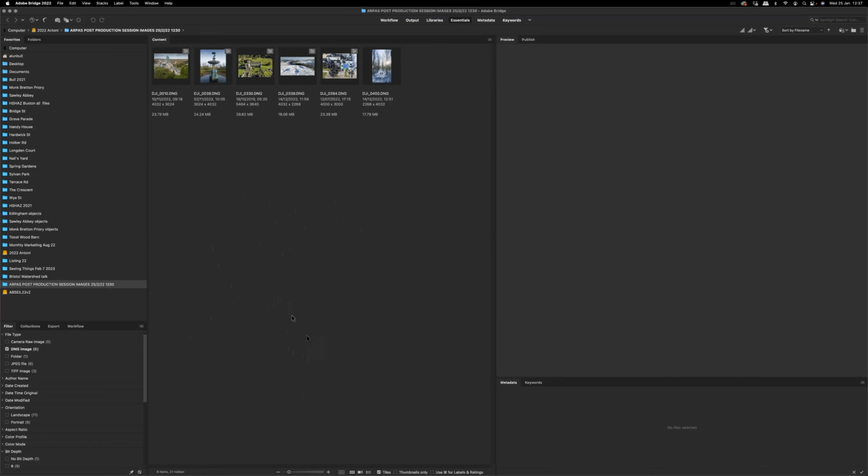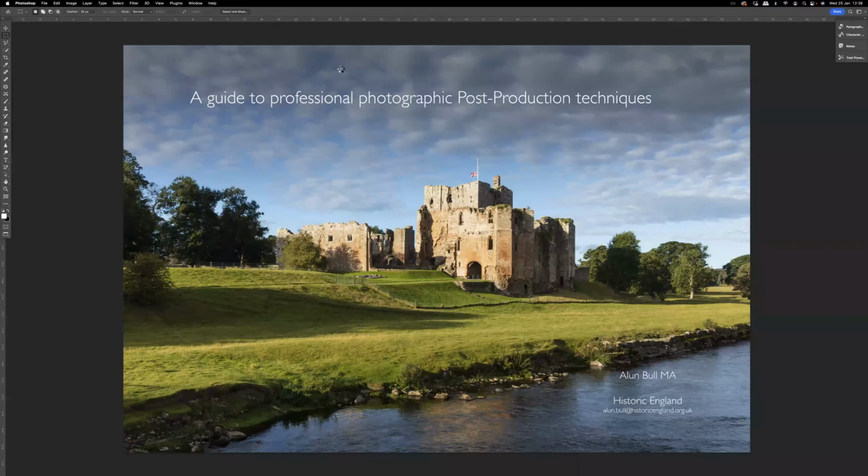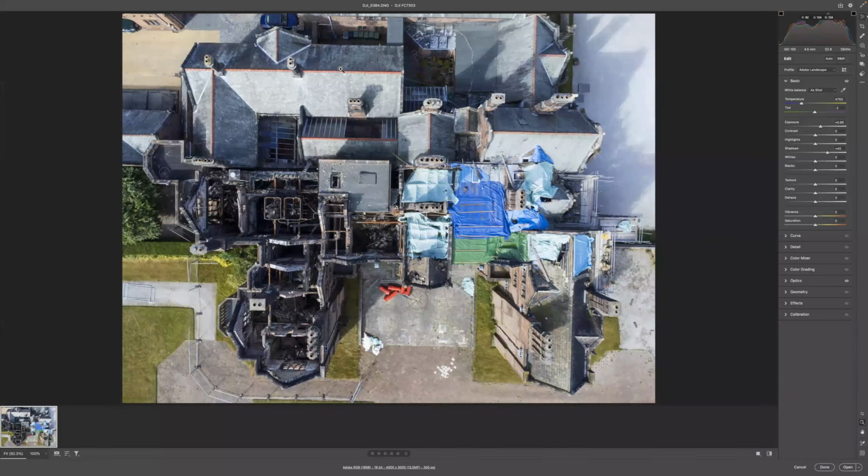So initially, I'm going to have a look through here and open up a raw file from a DJI drone. Now, when we open up a raw file from Bridge, it automatically takes us into the preliminary section of Photoshop, which is called Camera Raw. So it's only generally used for looking at raw files, but it's very good for making broad changes.